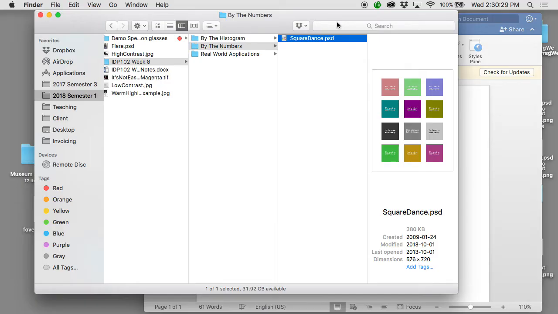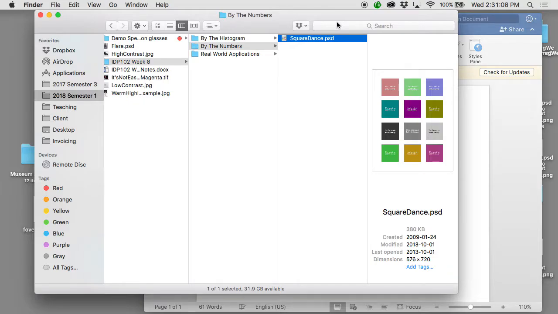If you go into the folder by the numbers, we're going to take a look at doing color corrections, not brightness and contrast changes. But if you think about it, a color correction is a lot like a brightness change. If you've got a photograph and it's got a little bit of a reddish cast to it, and you think, I better take some of that red out, you would go into an individual color channel. You go to, say, the red channel, grab that middle bead and pull it to the left or the right. By reducing or increasing the brightness of the red channel, you're removing or adding red to that image. So really, a color correction is just a brightness or contrast change in one color channel. And we're going to take a look at changing colors by the numbers.